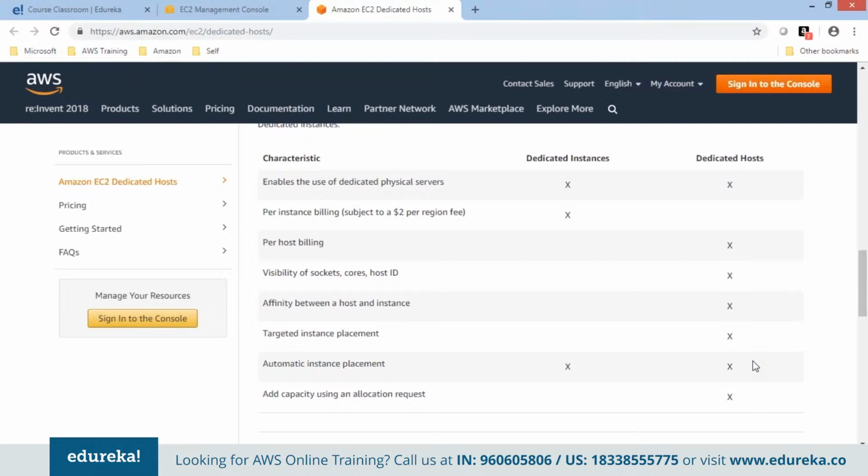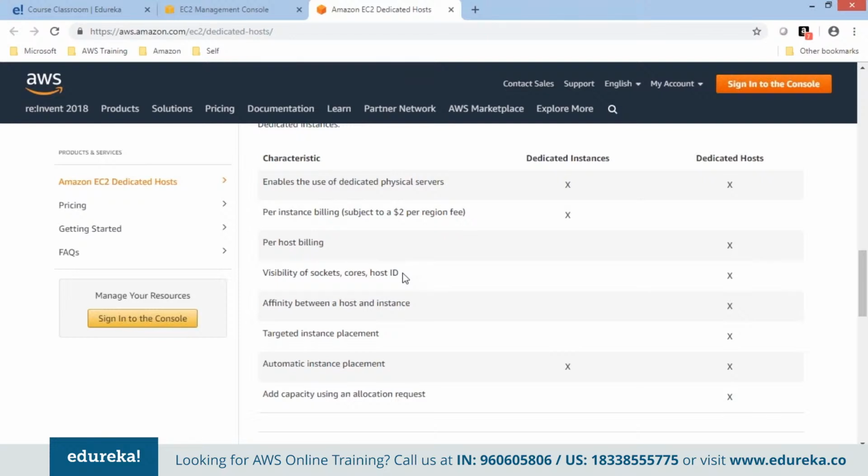And you additionally get visibility to various other parameters such as number of sockets, cores, and host ID. So specifically, if you want segregation at the compute layer, you can opt in for the dedicated host model, wherein you would be assigned a dedicated physical host, and any compute resources that you provision, you can provision onto that specific physical host. This allows you to maintain the affinity between the host and instances.